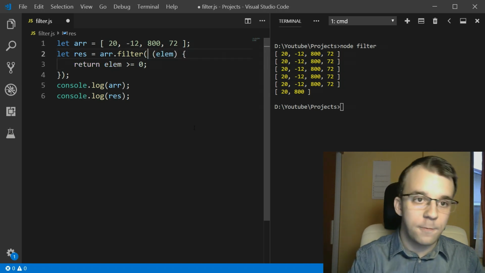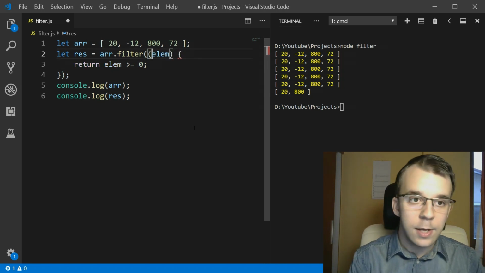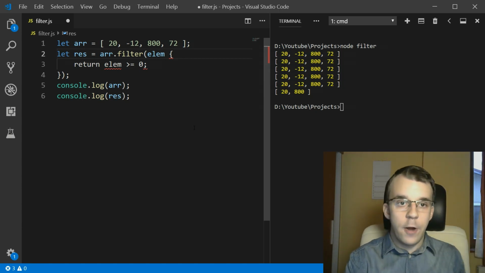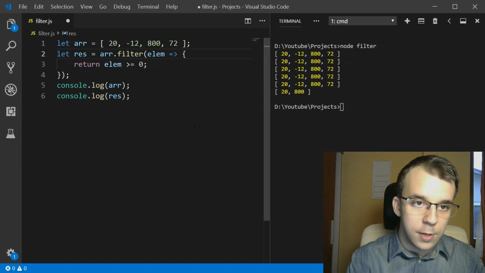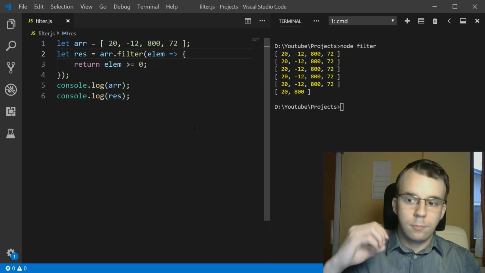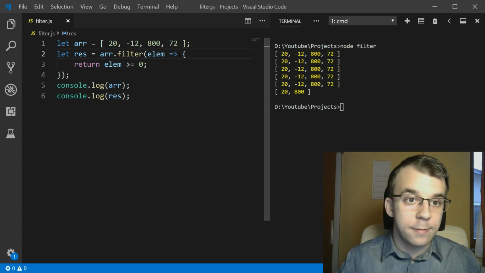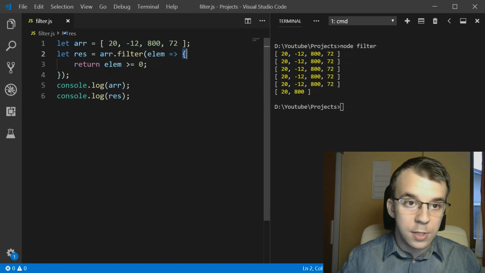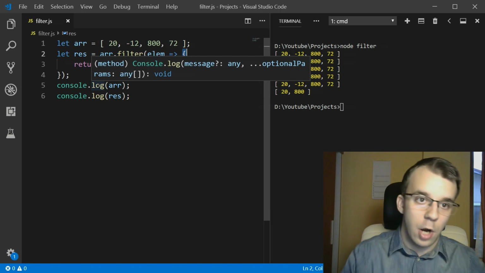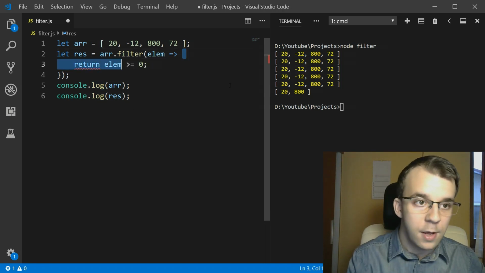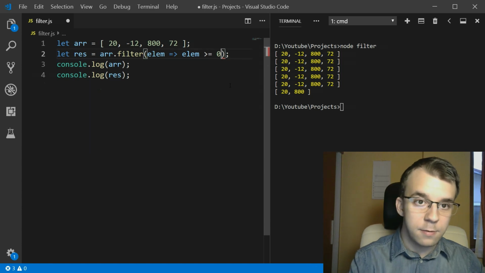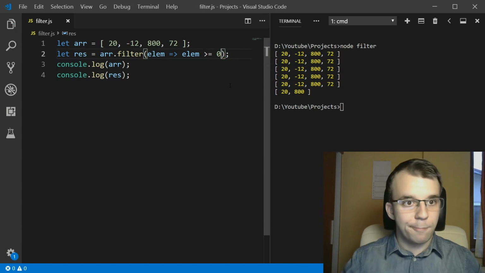So instead of saying function, we just remove the keyword. We remove the parentheses because we only have one single variable. We add an arrow here, and this is already a valid arrow function, but we don't actually need the brackets since we only have just one instruction in our arrow function. So we can just remove this and simply remove the return statement, and there you go.